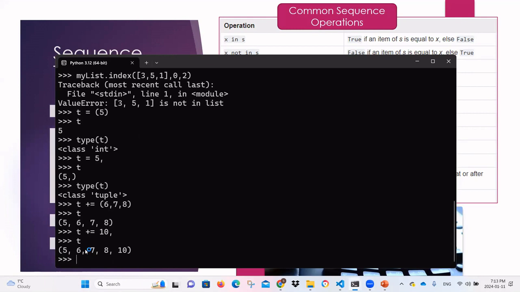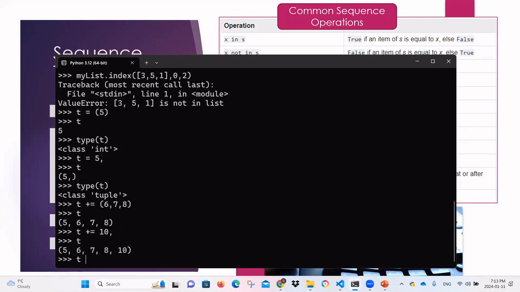Does that add according to ascending order, like 5, 7, 8, 10? No, I think that's just the order I put them in.